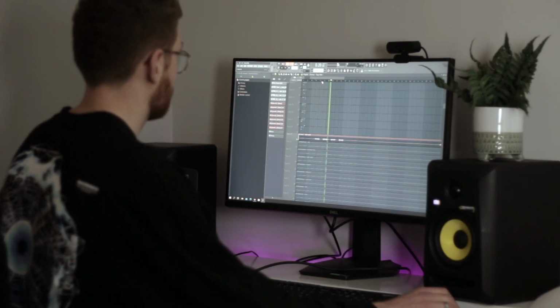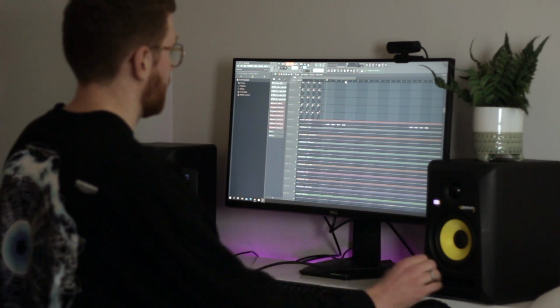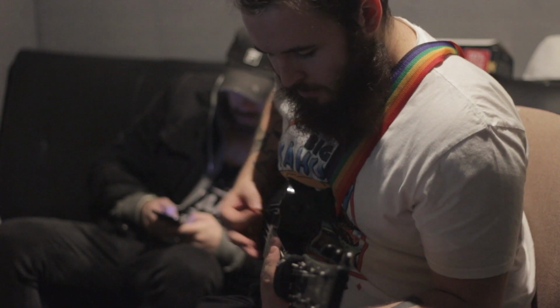I had these wob synths. I just basically copied that on the guitar. And then to really dramatize it, I went up and did that tapping part higher up the guitar.